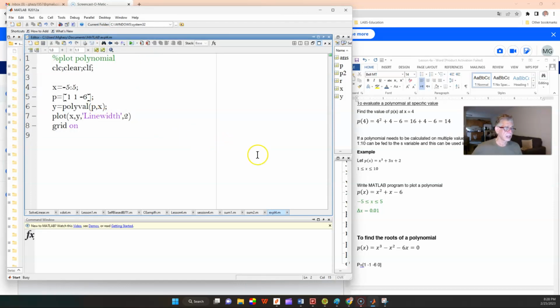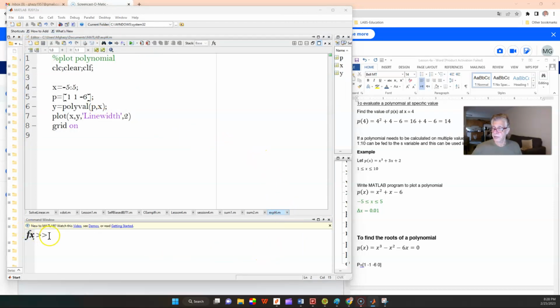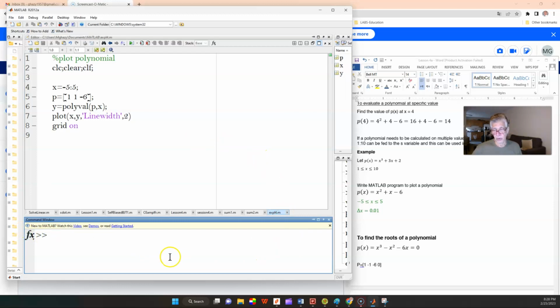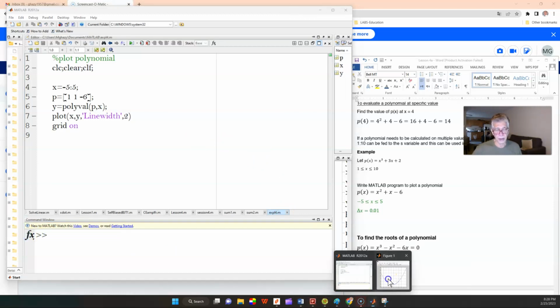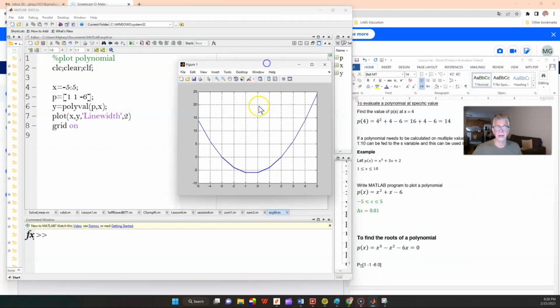All right. So if you didn't get anything here, it means your program is right. And you search for the figure. Here you go. That's the figure. So that's x, and that's y. And you observe there is a value at -5, there is a value at 4, and then a straight line connecting each one.